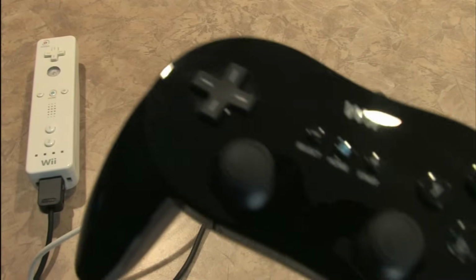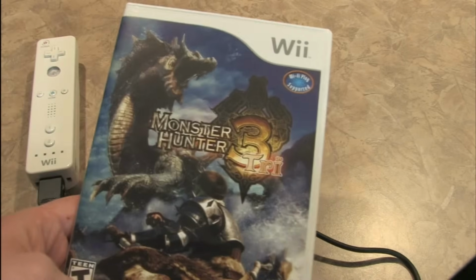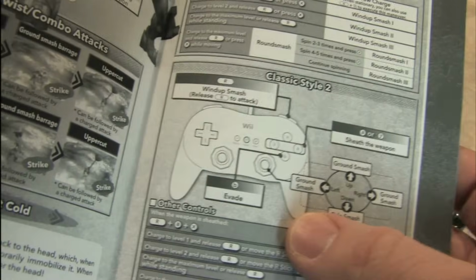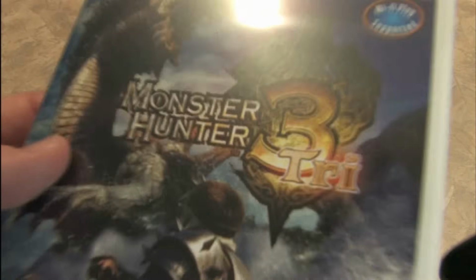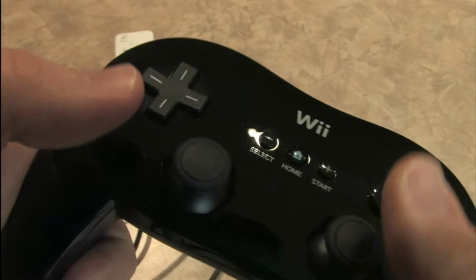One game in particular, which works very well with the Wii Classic Controller Pro, is this one, Monster Hunter Tri from Capcom. This controller is so badass that it actually made its way into the Monster Hunter Tri instruction manual. Look at that. Even they're recommending that you use this thing. Some of the new adventure games like this one require you to move your character around with this stick, and then you can rotate the camera with that stick. Fairly traditional dual analog stick control. So very, very nice controller for that.